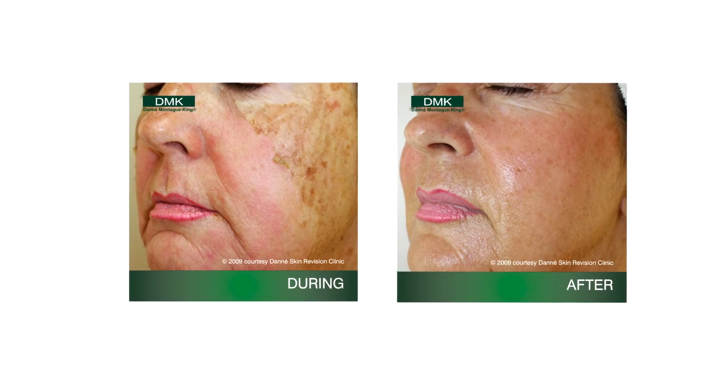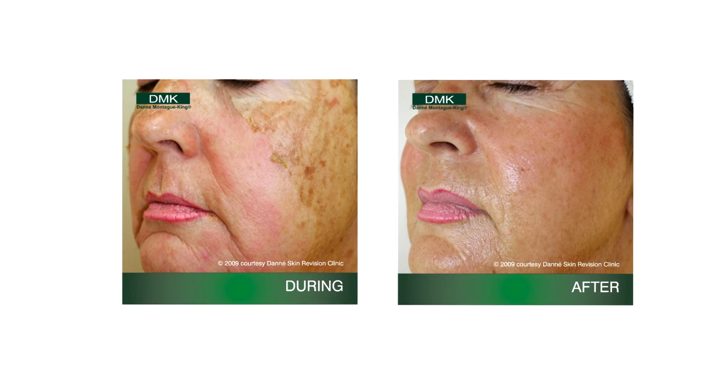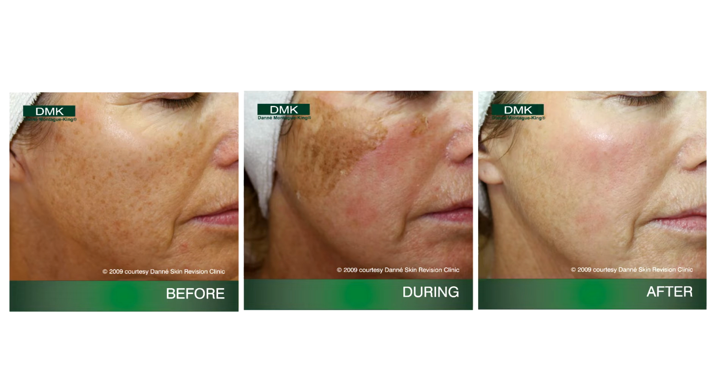Then on the Saturday and Sunday, it gets tighter and tighter, and then it starts to peel. Like I showed you in the before and afters, the skin just gets really, really tight and then it literally starts to peel from the inside out. Everyone can peel slightly differently. It doesn't mean that you don't get the same result as someone else. It's individual for the person. So even though we show you the before and afters, not everyone peels in the exact same way, but you'll still get a great outcome. It doesn't matter how you peel, how much you peel, you'll still get a good outcome.